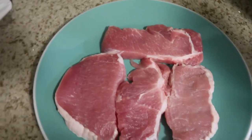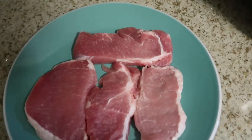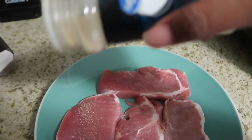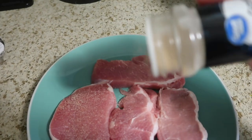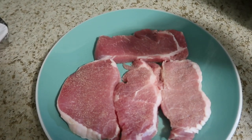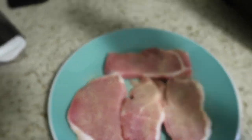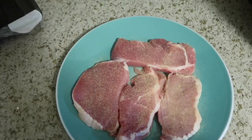Okay, so I got my pork chops, and first thing I'm gonna do is I'm going to grab my garlic powder, and I'm just gonna sprinkle the garlic powder on the pork chops. I don't know how much this is. I literally just sprinkle, and this is not salted garlic powder. This is just garlic powder, so we don't have to worry about salt.